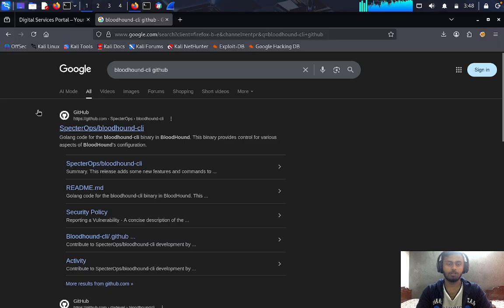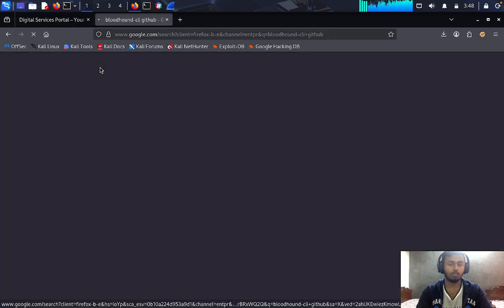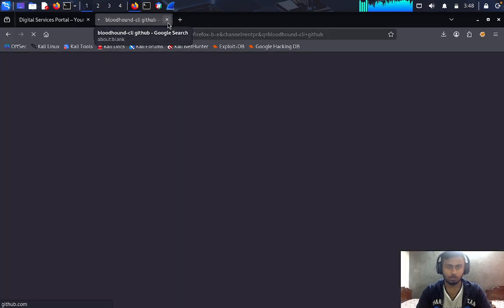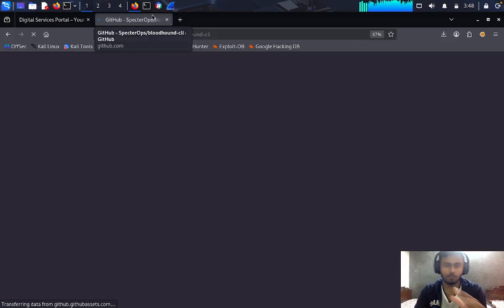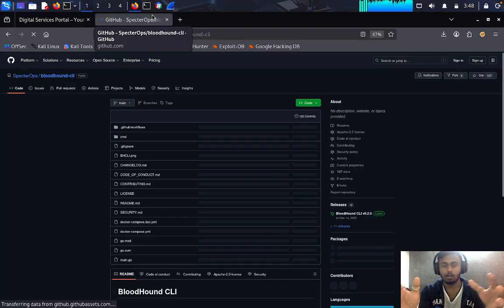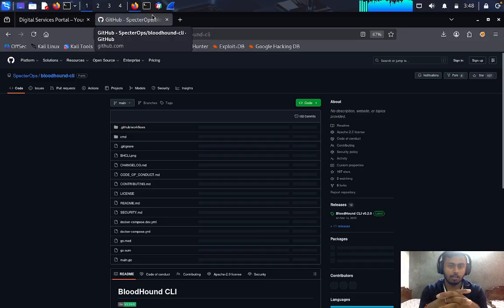From here, you can just go ahead, follow the setup instructions, and it just works well. Probably if you guys know from before, we used to connect this Neo4j database and connect our BloodHound with that.